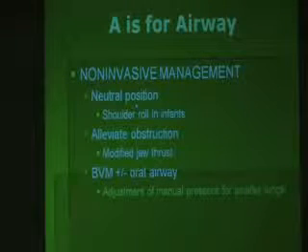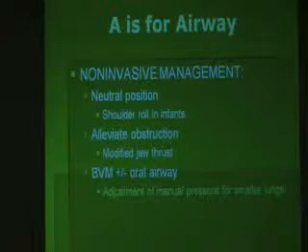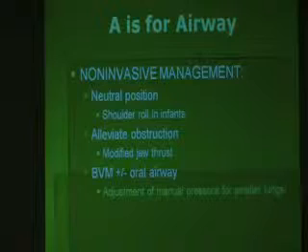Non-invasive management, you can put them in the neutral position, put the shoulder roll. You can use a modified jaw thrust, and then you can bag valve mask them with the oral airway. You can put a nasal trumpet in, but like I said, it is sometimes harder in the younger kids because of all their adenoid tissue. If you're concerned about intubating them, as long as you can bag them and you can get to the hospital until a more experienced provider can intubate them, that's fine. I know it gets tiring bagging them, but oxygenation is the most important point for these kids. And then usually these kids have smaller lungs, so they require smaller pressure, so you just want to make sure that you're not blasting them with air because you can actually cause barotrauma and pneumothoraxes in some of these younger patients.